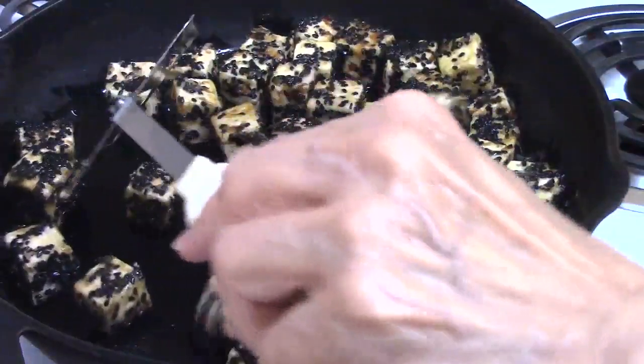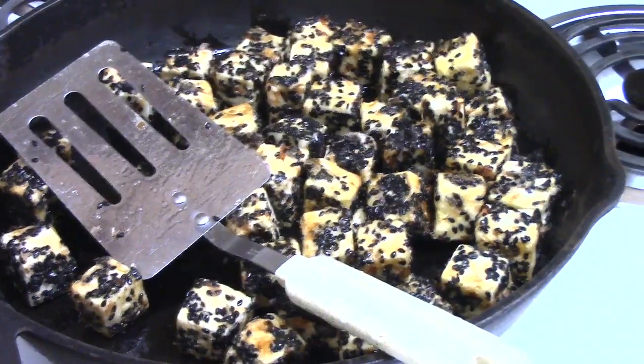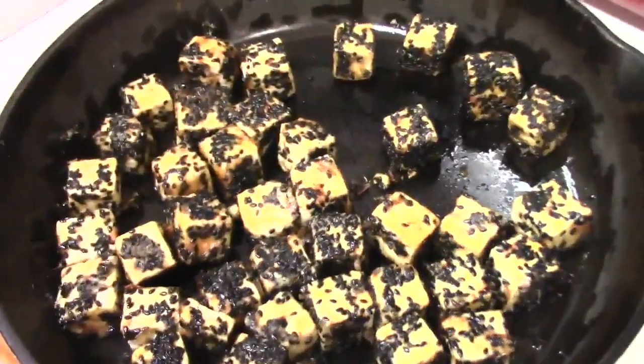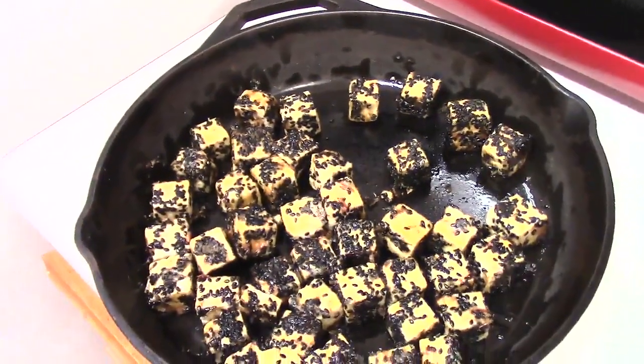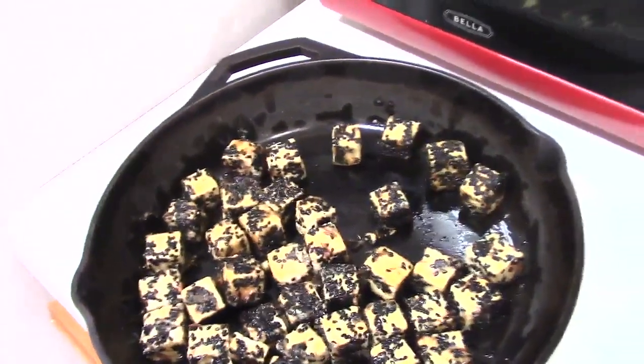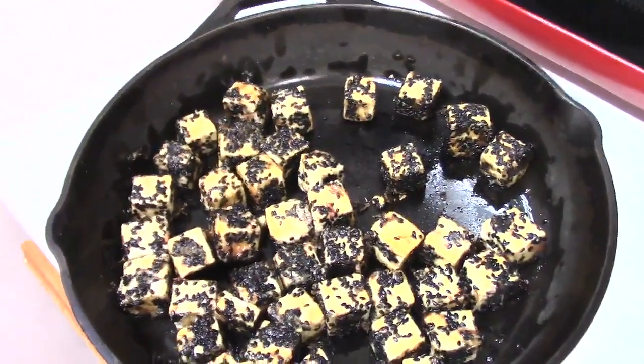Yeah, let me go. Oh, shucks, did you see what just happened? It went back that way. Okay. I moved the stove for nothing. There was nothing down there. She must have used brain control on me to get me to think that. Anyways, let me test it out now. You serve this with soy sauce, ginger, and green onions. So let me test it out and I'll let you know what it's like.